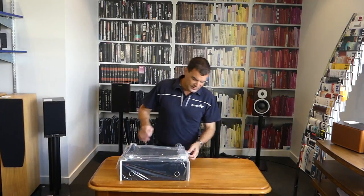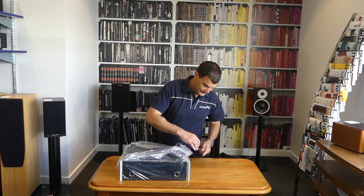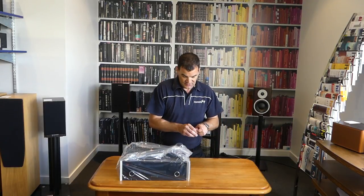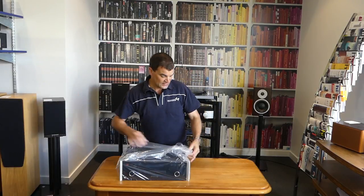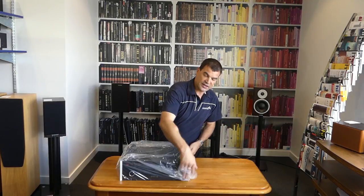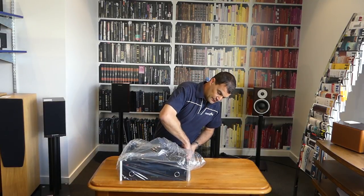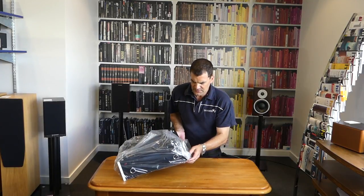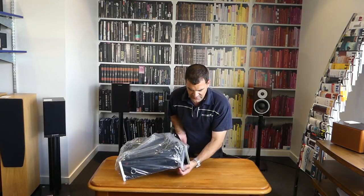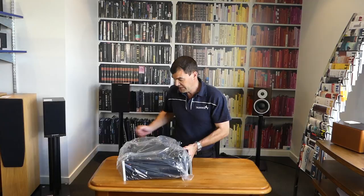Now, most McIntosh pieces have a big oversized bag, so taking it, opening it's very straightforward. Get rid of a little bit of the sellotape, and the bag starts to slip away very easily. The product is very heavy, particularly in its category, it's one of the heaviest CD players. From a sound quality perspective, it's actually one of the best.